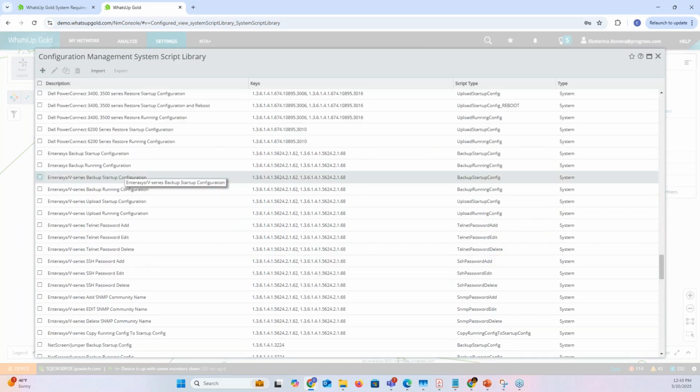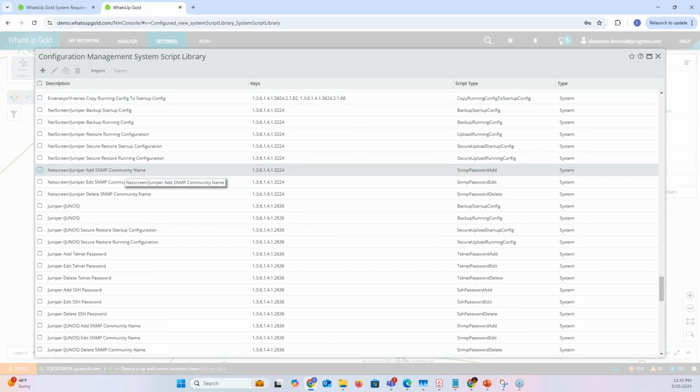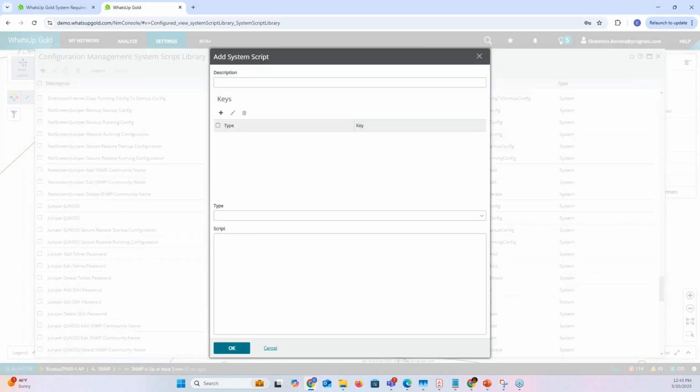It's in alphabetic order, so as you can see, many of the major vendors are present here. You can also use this to create a script from scratch. If I hit the plus, you will see a script builder opening, so I can directly create a script from here.